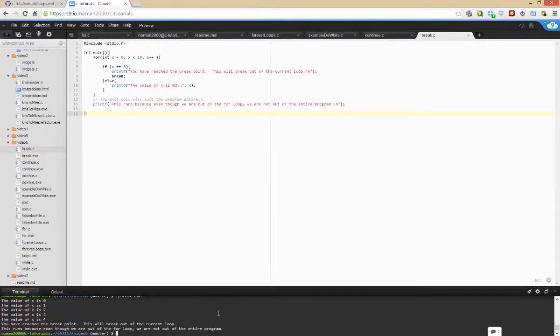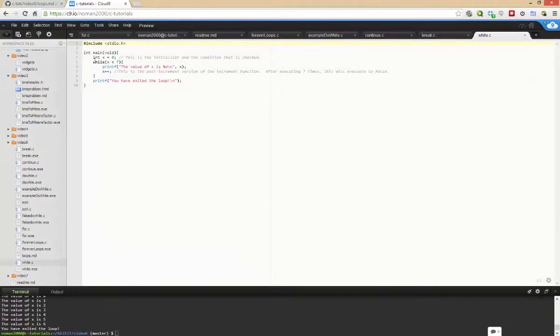So to look at this, the while.exe, that is this guy right here. First, you have to initialize it. So int x equals 0, and while x is less than the value of 7, I want to print out the value of x is and whatever the value of x happens to be. Then I say x++, which is the post incrementer, and what that's going to do is increment x by 1, which will cause it to loop again. X will be equal to 2, 3, 4, so forth and so on.